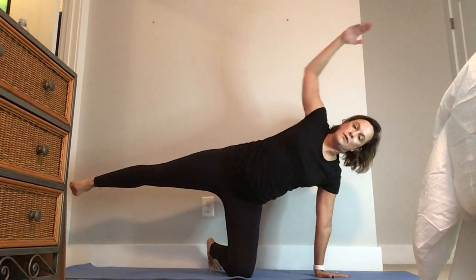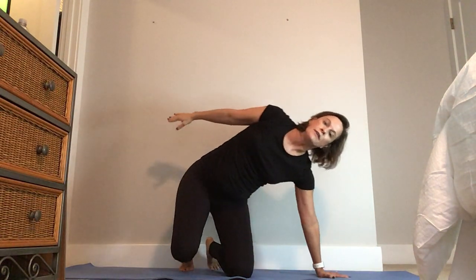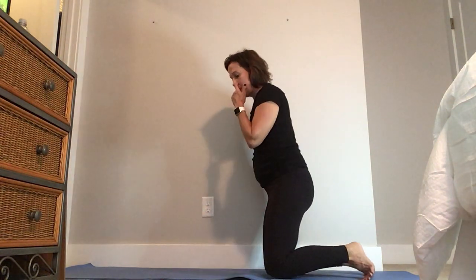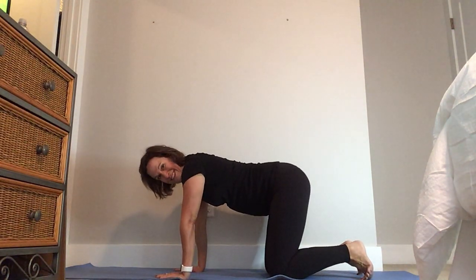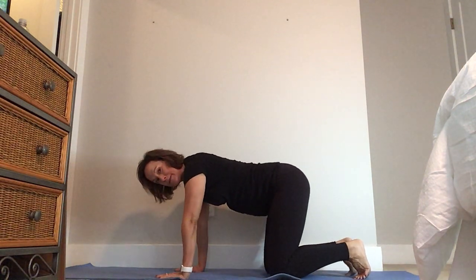Take the leg out, arm up, and then slowly come down. Very good. All right, turning back toward the front of the mat. Take the hands beneath your shoulders. We're gonna do some hovers. So that means I'm gonna tuck my toes, my knees are directly beneath my hips, hands beneath the shoulders.